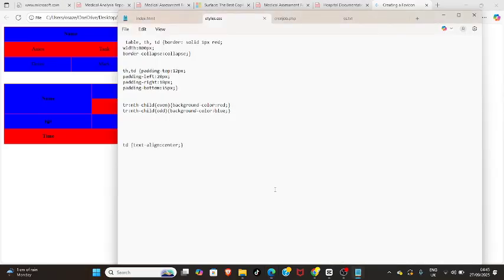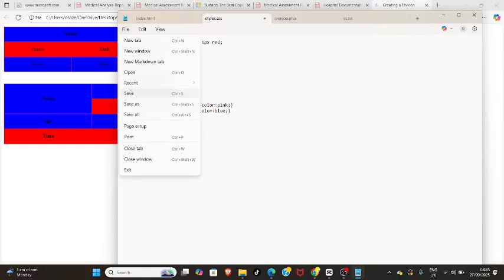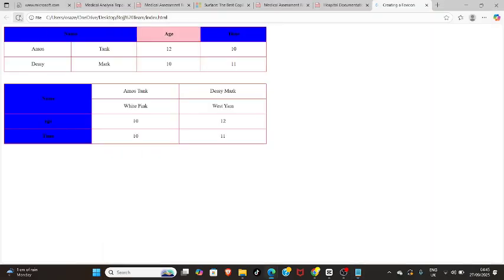So now let's say, for example, we want to do that to the table header, the table head. So let's just use, instead of red, let's use pink. So I'll save. You can see now that it's just the heading alone. And you can see here is blue.